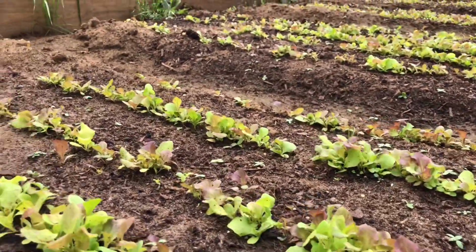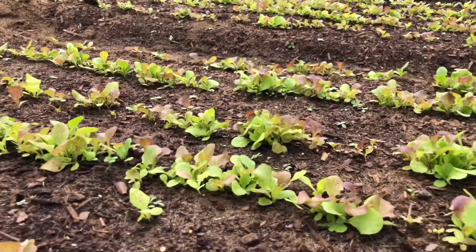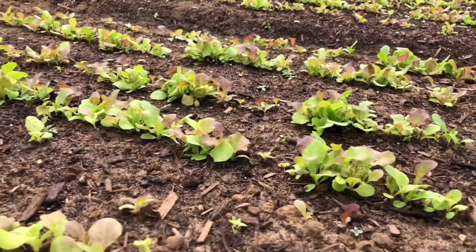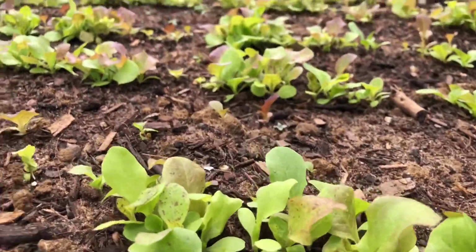Thing that we sowed before going to the hospital, and it's our lettuce blend. They're doing very well.